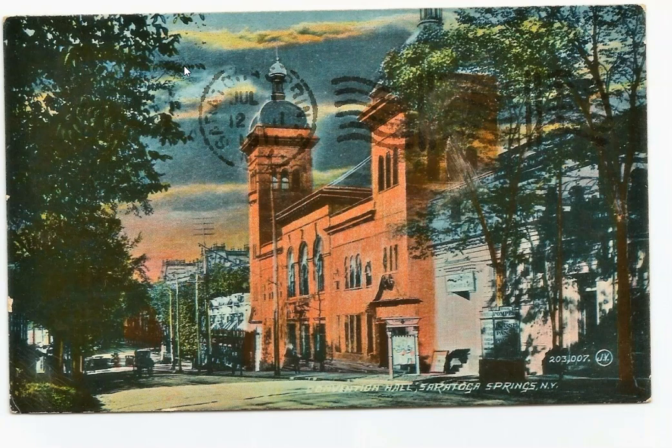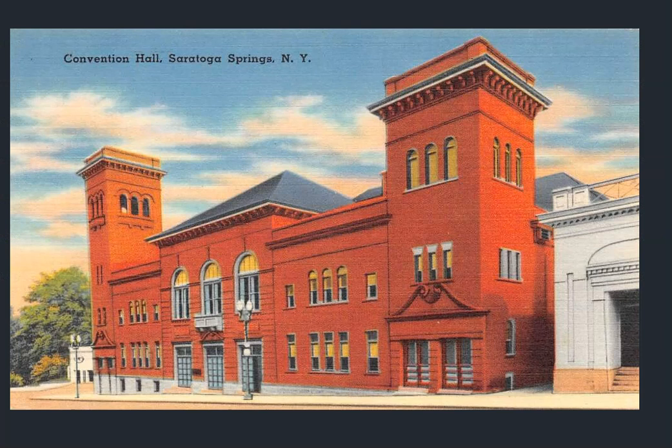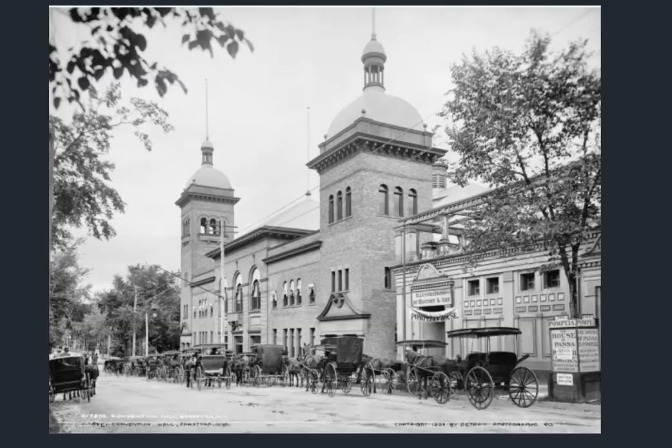That's the convention hall. These ones really interesting looking — I've got a better picture. This is them without the domes obviously, this one coming after. Then you see the street level tapering down there — interesting things to point out. There it is, a better look in the black and white, those domes looking very prominent, very in your face.